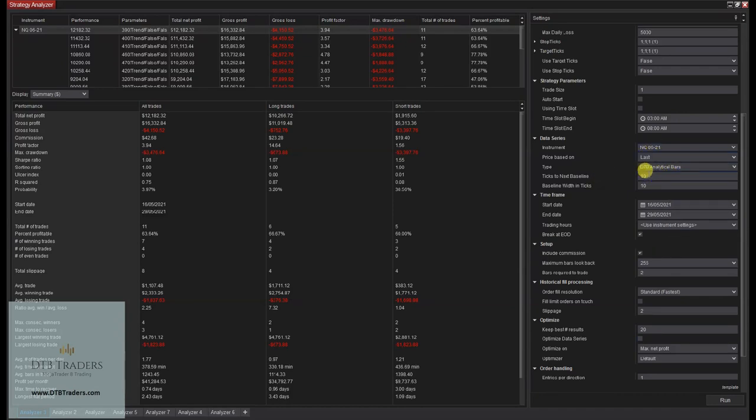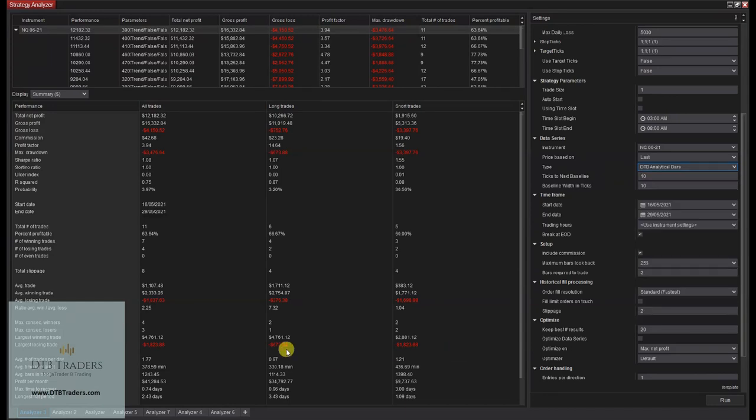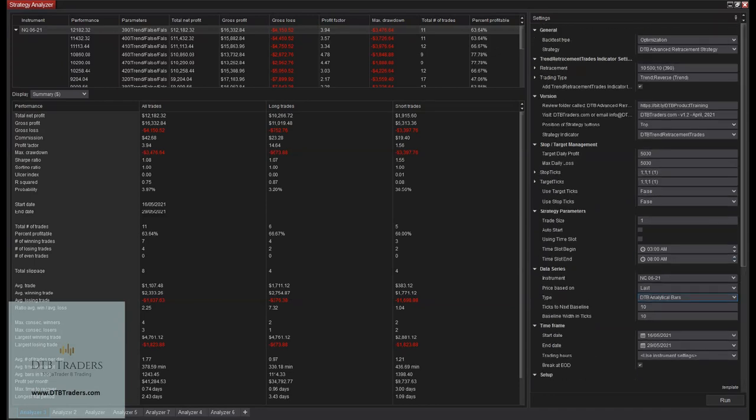So you can optimize the size of the wicks, the baselines for the analytical bars. You can optimize all these different values. I wouldn't optimize Heikin-Ashi because it's not a good bar to do optimization on. But all the ones that we just covered in the first few minutes are the type of charts that you can optimize.